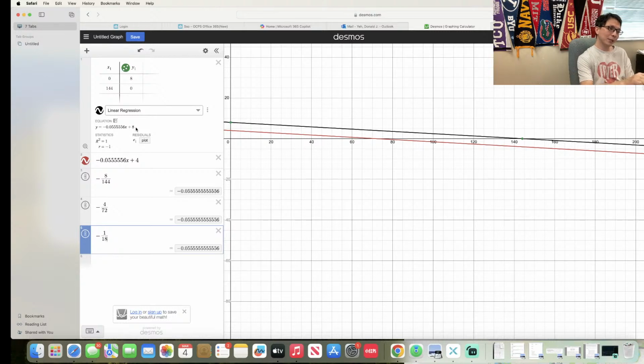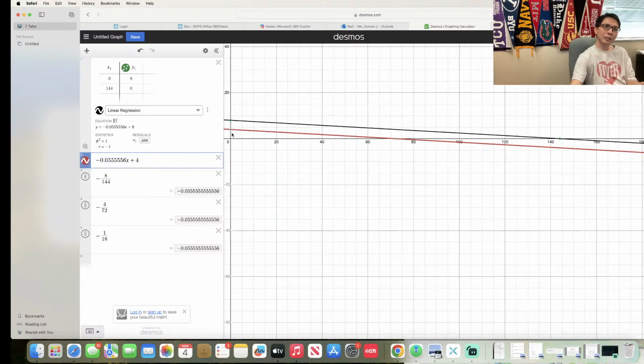But this is g of x, but they want an f of x, so that means you have to move 4 to the other side. That means you have to subtract 4, so you'll go down here. So that means S is equal to 4. This is negative 1 over 18. But the problem is, I don't know if it's the negative sign to the 18 or the negative sign to the 1.